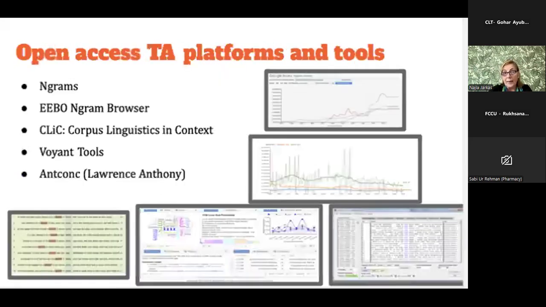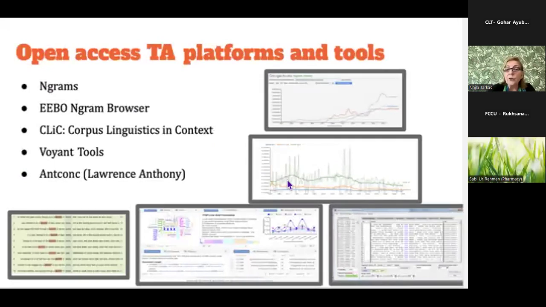Also, these are some open access tools. They are free. Ngram starts from the Google Book project, where they decided to scan every book. Once you have a digitized book, there's so many things you can do with it. EBO Ngram is the early print lab. It's also free, and you can experiment with phrases. Where did they appear? Did offensive words change over time? Did a word develop? Was that a word used in books and publications before? When did the word appear? And a lot of exciting possibilities.